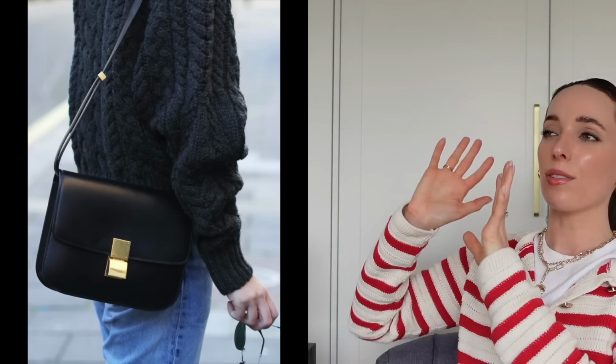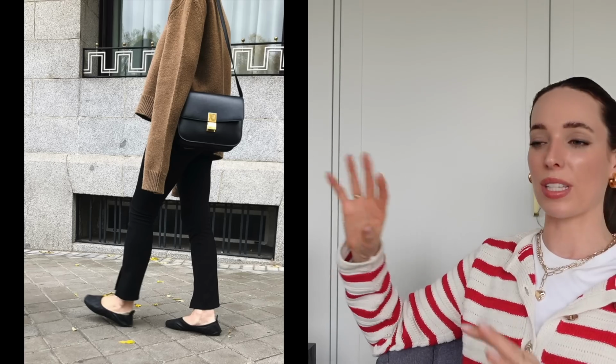Next designer bag we're going to talk about is the Celine box bag, and this has been a designer favorite for honestly so many years. And actually this box bag isn't in circulation anymore. You can't go in and buy it in the shops. It is only available on the resale market, and I believe it retails for somewhere between 4,000 to 5,000 euro. This really simple box style is just so synonymous with Celine. It's such a minimal chic bag, and I think it really speaks to that whole aesthetic of quiet luxury and old money, because it's not screaming with logos. It's just very, very subtle.